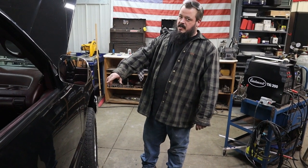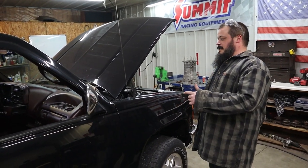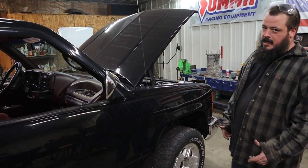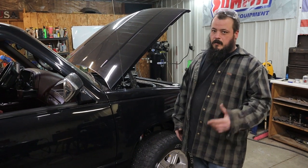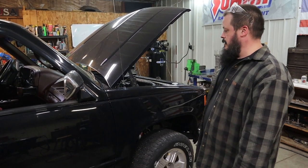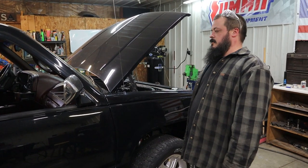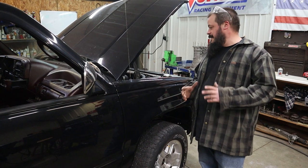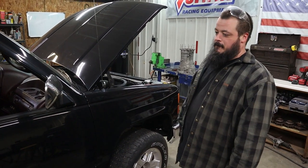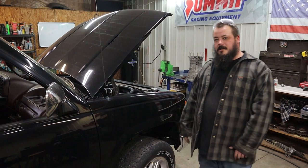I'm running a 4060E out of a 2004 Tahoe — that was actually one of my vehicles. Something happened to it, and I yanked the transmission out of that. Of course, I need to go to the 4L80. I already have the harness set up for automatic, so that's why I'm running the 4L80 and not the Turbo 400. That still needs done, and I'm trying to run a 2500 transfer case and driveline as well. My ultimate plan is to run a single 88 turbo, 4WD, just keep it looking stock — kind of a sleeper, keep it clean.